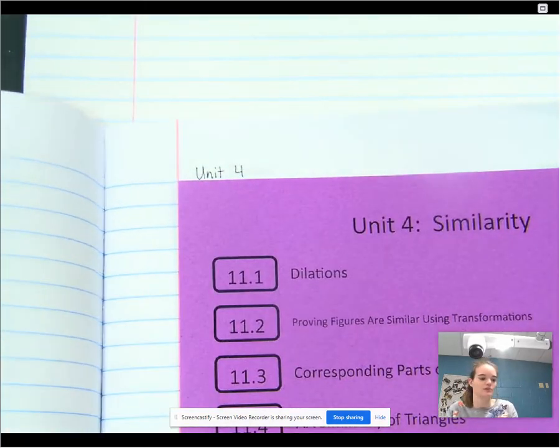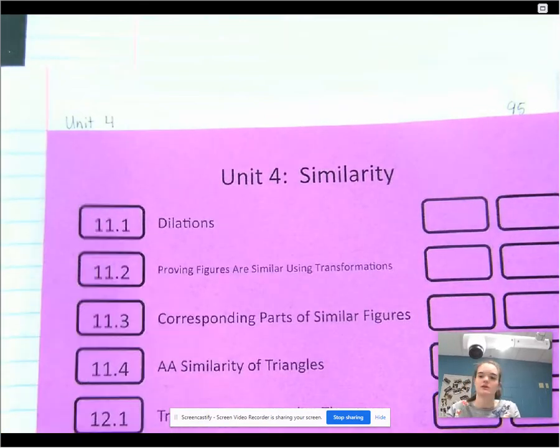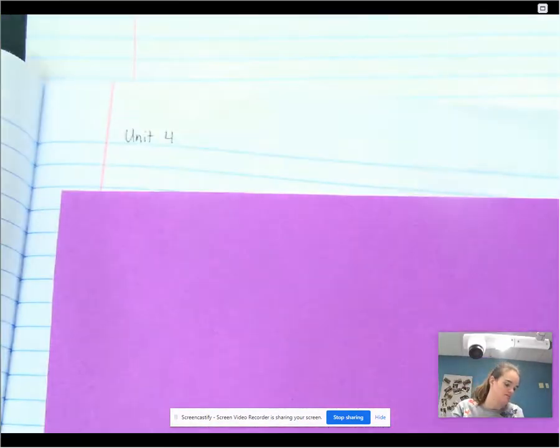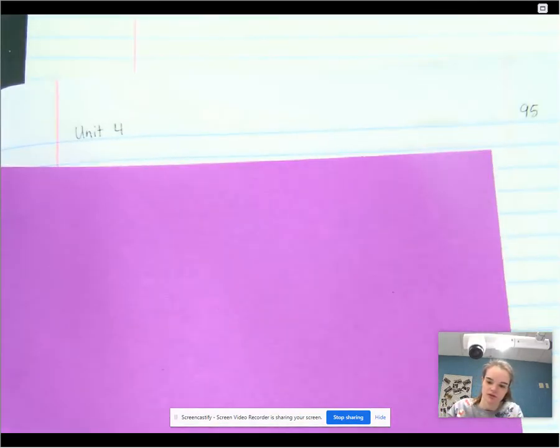Make sure it hangs off a little bit. Sadly, I made mine purple and purple this time, so it needs to hang off just a little bit. So it's actually a tab, and then we'll get started on the first lesson of this unit.